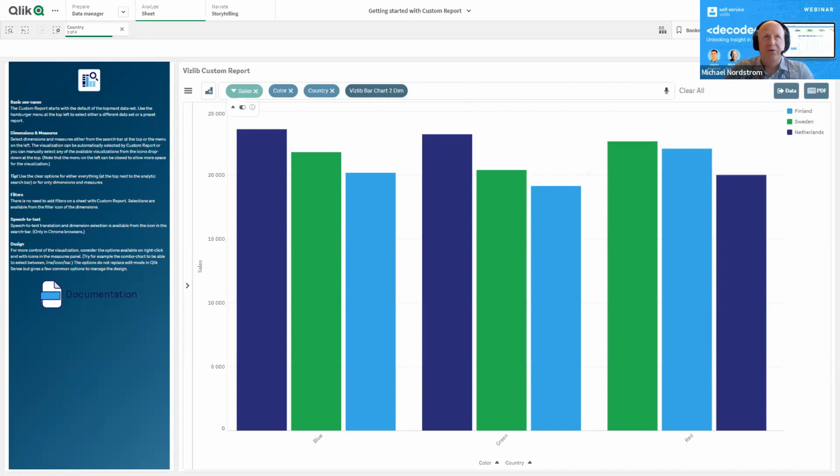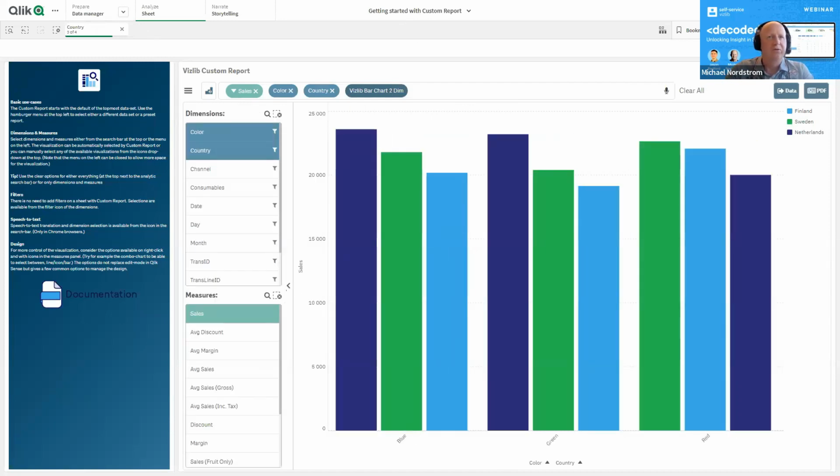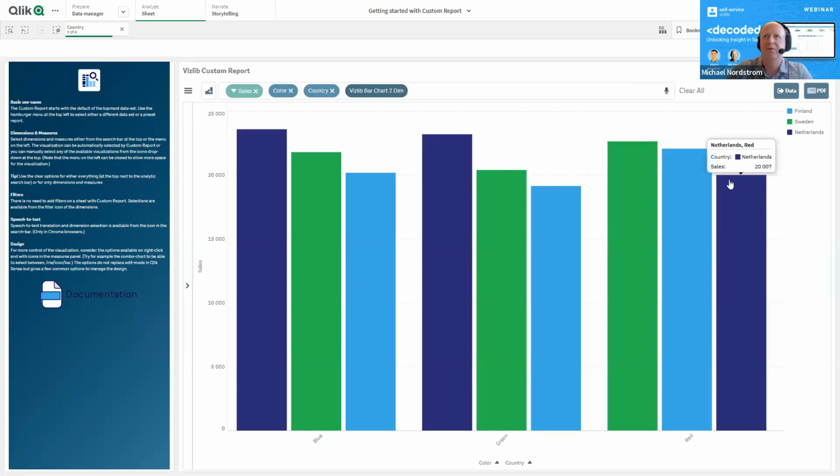I actually recommend using this top bar a lot more. Many people still have the left-hand menu. It's like the old version of it, and there is some functionality that might be more convenient to use there. But other than that, you can definitely use the top bar as well. So up to you.